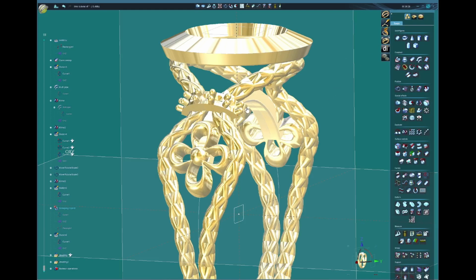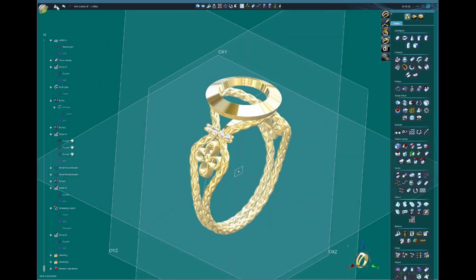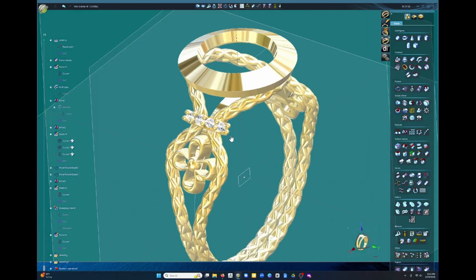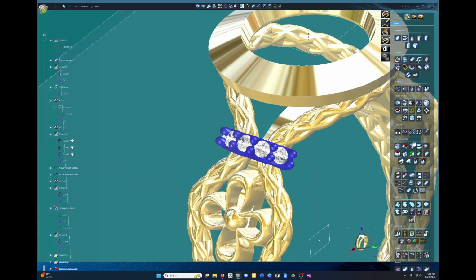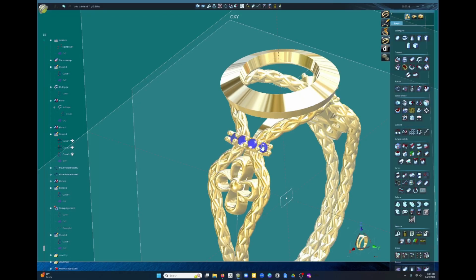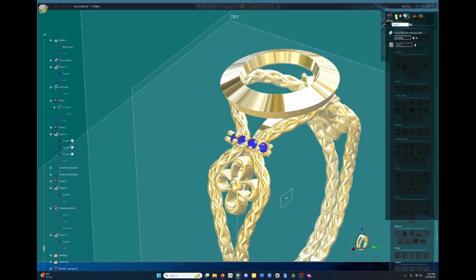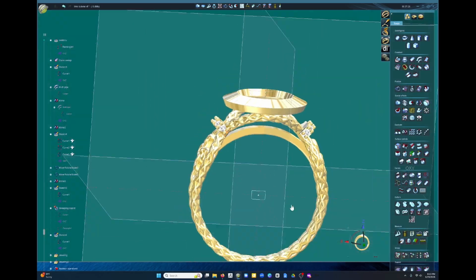And see, there, you have a little seat for the stones so the setter can drill it without guessing. There we go. Now we're going to get this shape, the prongs, and we're going to do mirror, stones, mirror, and there we have the stones to the other side.